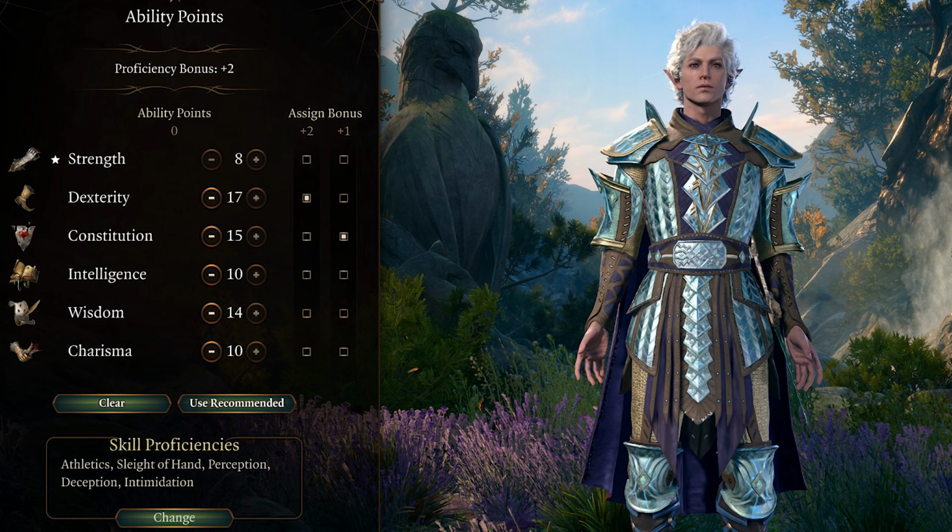Constitution is pretty important for any melee character, but with this build you can set yourself up for ranged and melee combat. So you can leave this at 14 if you want some extra points for charisma or intelligence checks. For me, I'm going to put Constitution at 15 using the +1 bonus so I can bump it up to 16 with an ability score increase and gain more HP later on.